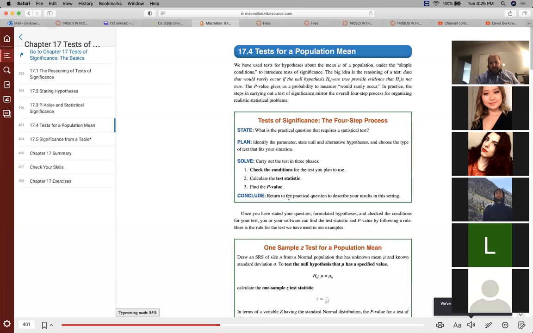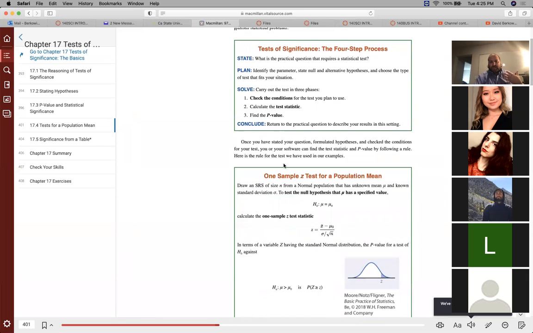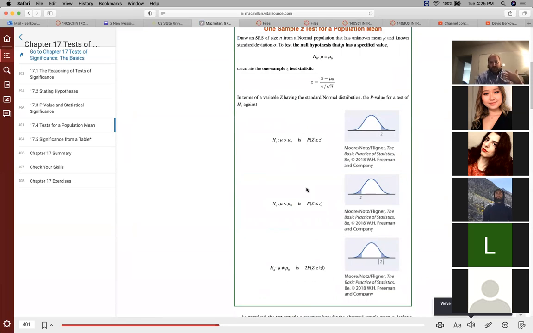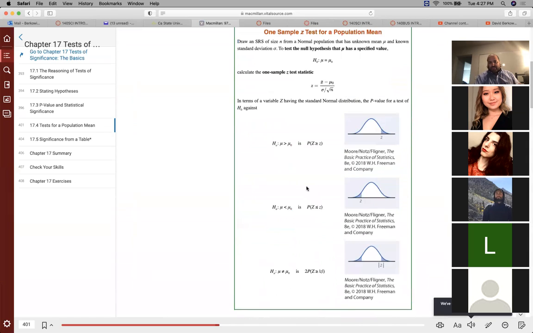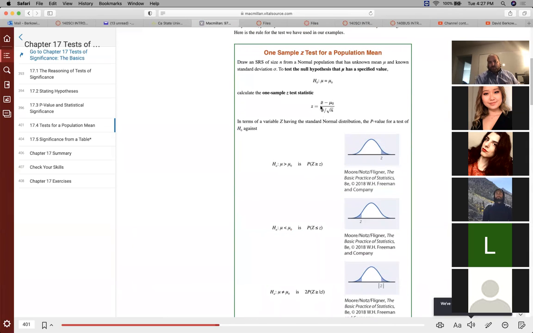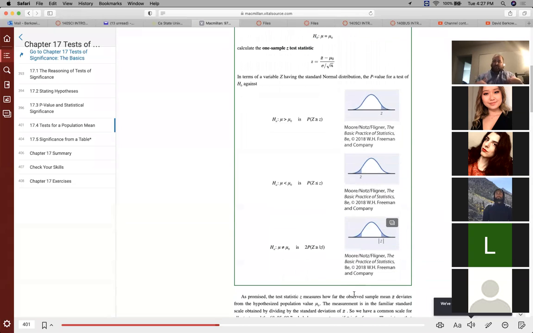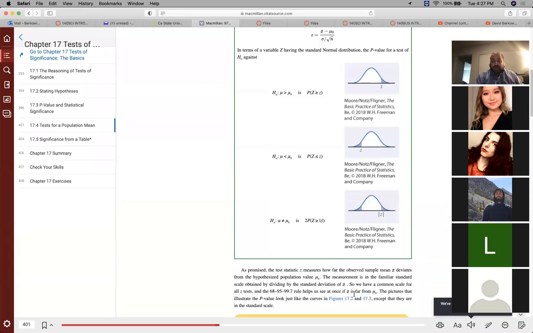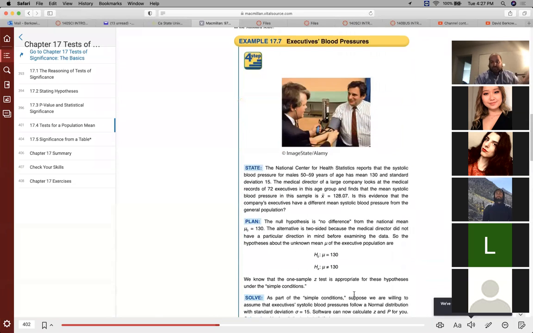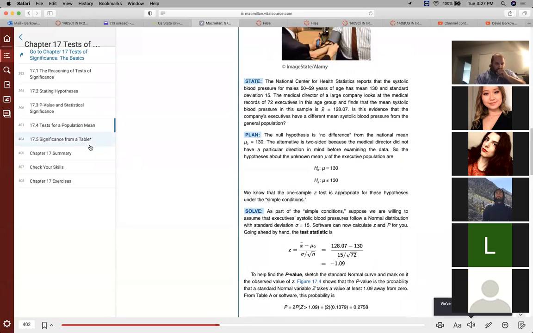And we did tests of a population mean. This is what Crunchit is computing. It's essentially getting the z-score of the value that you got, and then checking how likely it is that it's there or past it. You can even do Crunchit with that, and it gives you your p-value, which you then compare to the original.